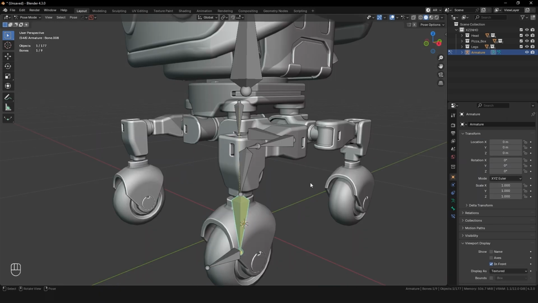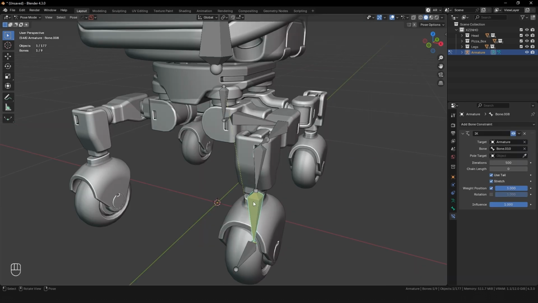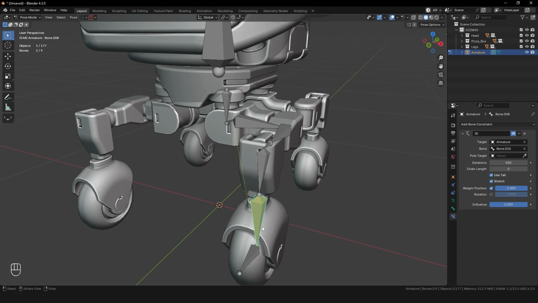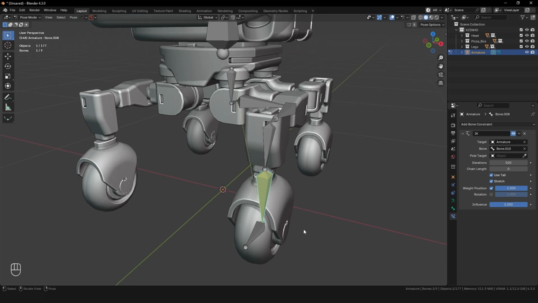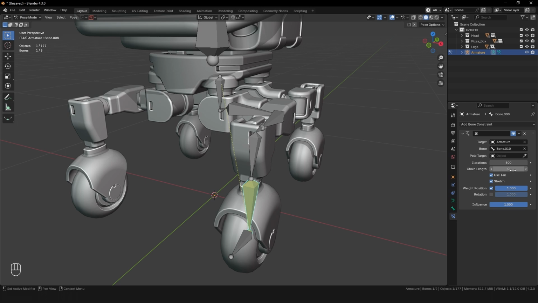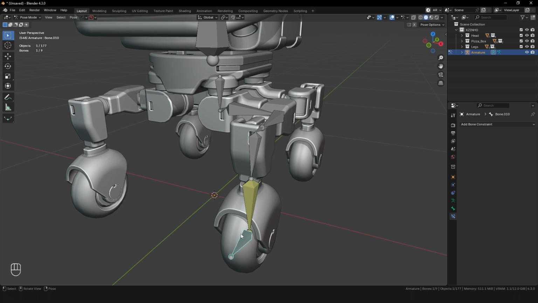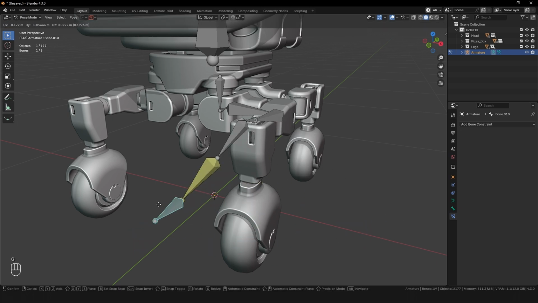One thing that is very important and you need to keep in mind is the length of the IK chain. To change the setting, we will need to select this bone here, the yellow one, which is the bone that is being controlled by the IK, and change the chain length. This will vary between different projects. You can change the number to test and move the IK bone to see if the movement is right.